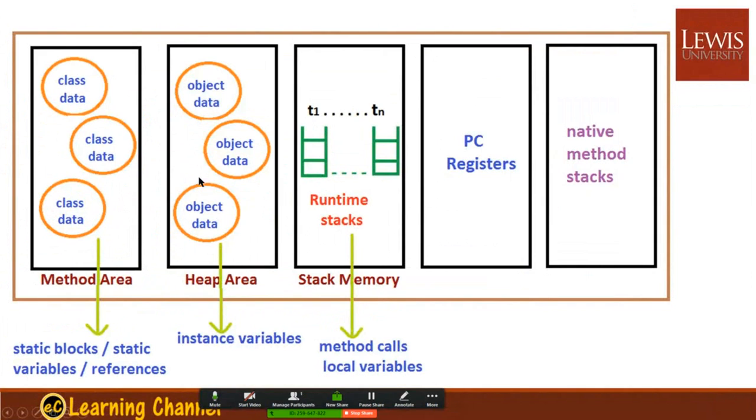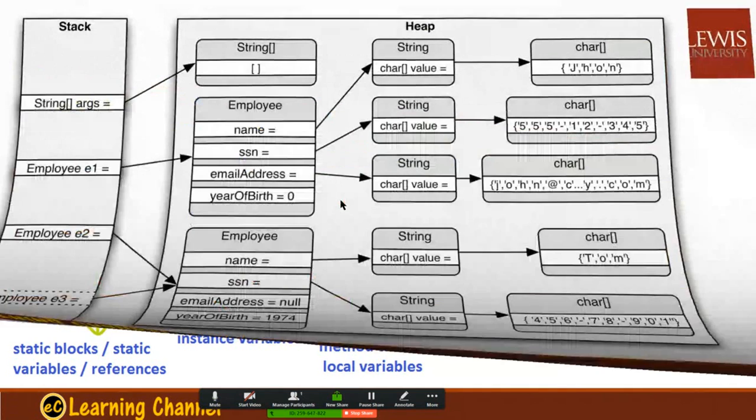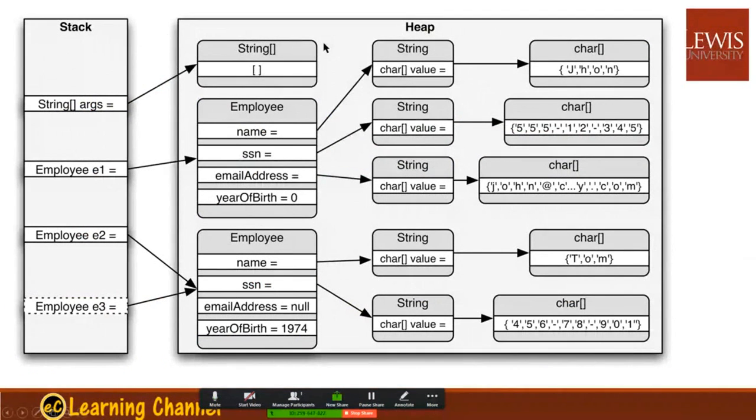So here is the Java data format. We explained this before. Static data you put into the method area, the heap is for the object data, and the stack for the local variables. And here is how the heap is organized. If we have a string, we put the data in the heap. We put the reference in the stack. And for employee, you have a complex data type, you put another object in the heap. Same thing, employee 2, they may point to the same object.